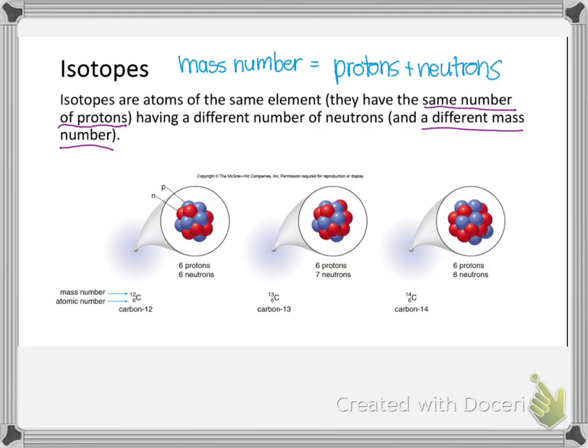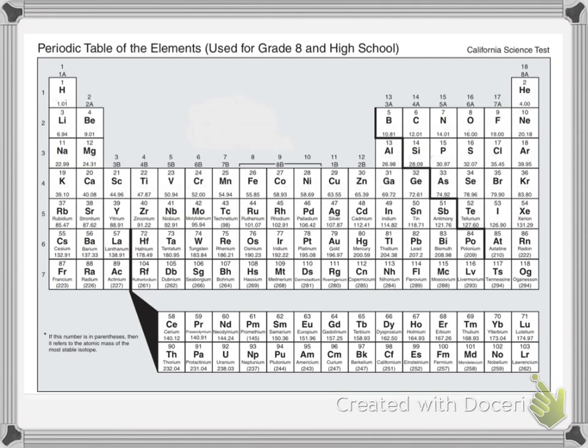Now, if you recall, the number of protons we can determine from the periodic table. The number of protons is going to be the same as the atomic number, and that's found on the periodic table. I put a periodic table in my slides. Let me go through them. So here's a periodic table, and the atomic number on this periodic table is this number right here. So each element has a different atomic number.